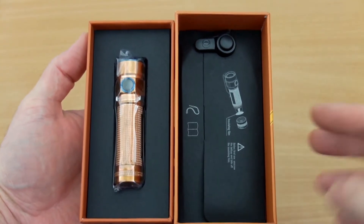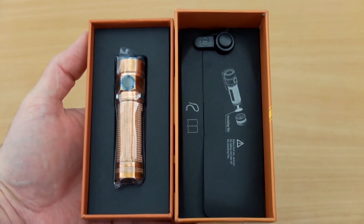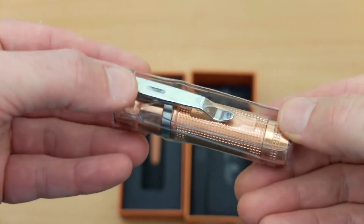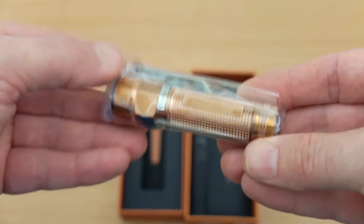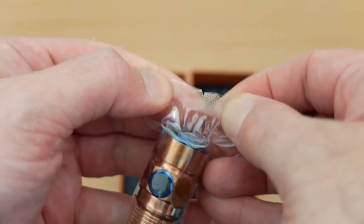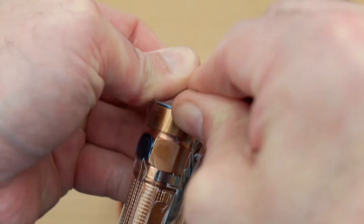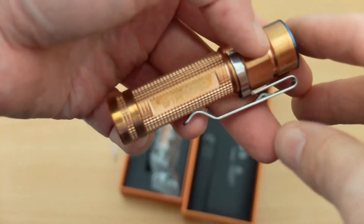Opening up the box you will see that the torch in this one is sealed - it has a plastic seal around it. We have the manual and hand strap on the right hand side in the top. This plastic is quite thick; I assume it's there to protect the finish. To open this up you'll need to pull it quite firmly - there's a cut section at the top, just give that a tug and you'll need to rip it open to get the torch out. It's pretty stiff and takes a bit of effort.